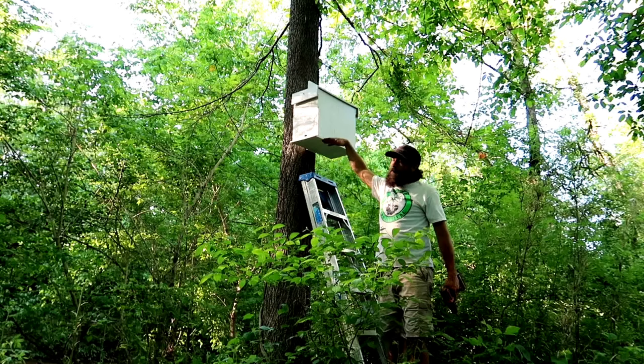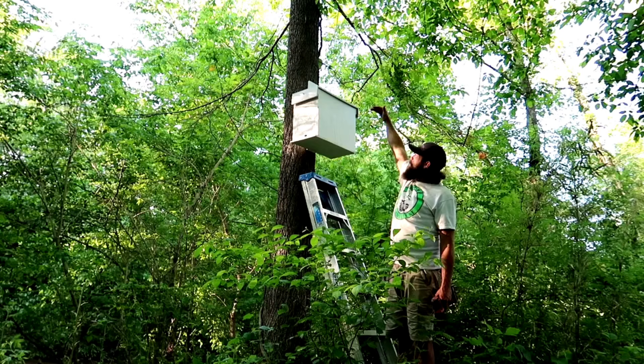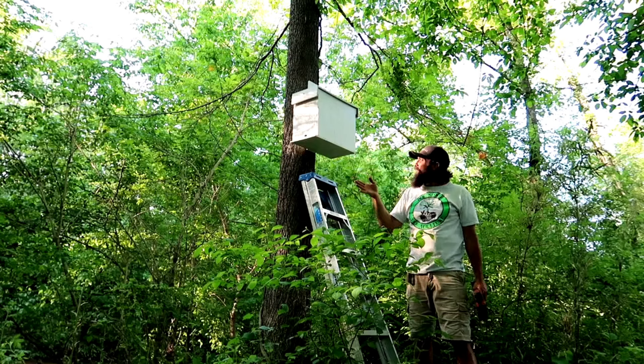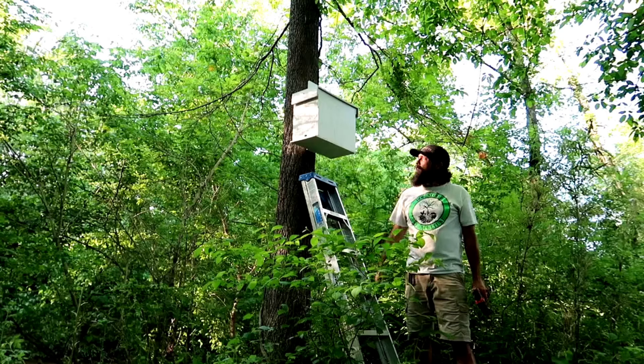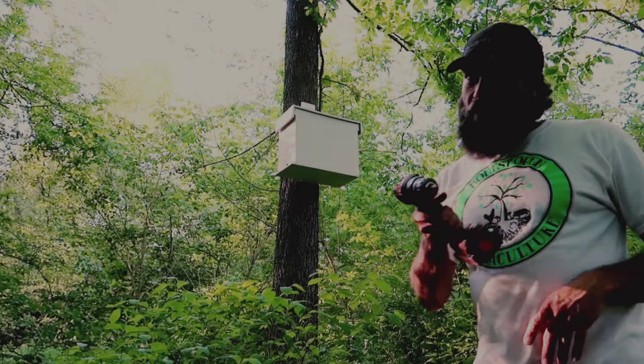I'm 5'10" and this is a good six inches over my head — so the whole box is about six and a half feet up, with the frames at seven to eight feet up. It is more facing a westerly, southwest direction instead of south-southeast, but I think it'll be alright. All three swarm traps are set — cross your fingers for me, let's hope we catch a swarm.